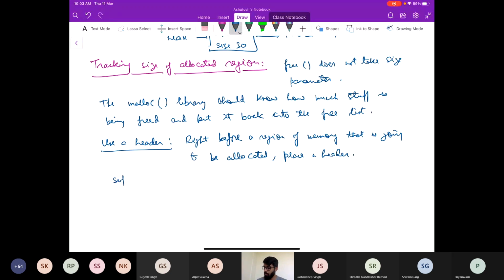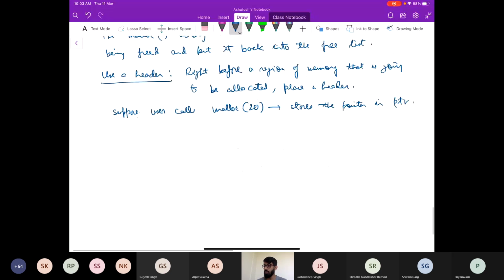Suppose the user calls malloc 20, let's say, and stores the pointer in ptr. Any question? Okay. So the user calls the malloc function with the parameter 20 and stores the pointer that malloc returns in a pointer variable named ptr. Okay.